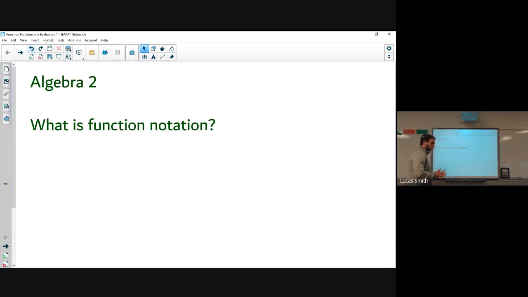I don't want this to be any longer than it needs to be, so we'll step right into the math for today. In Algebra 2, one of the main things that we talk about for the entirety of the class are these things called functions. We are going to discuss functions a lot in this class. We're going to ask questions about functions, how they work, what things we can do with them. We're going to camp out on this idea of functions quite a bit in Algebra 2.